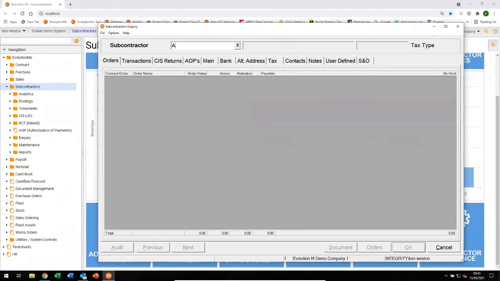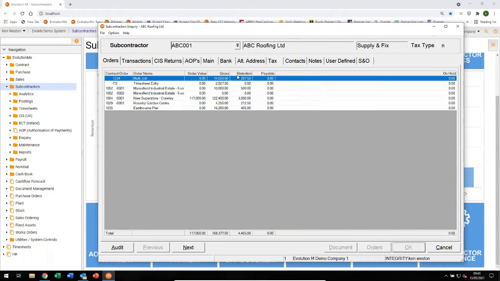Different subcontractors might have different engagement methods. So if I switch to a different subby here, we can see that there are no applications involved on this particular subcontractor. They purely provide the value of the order engagement and so far what's been gross and any retention associated. This particular subcontractor also shows how we can have multi-job facilities.